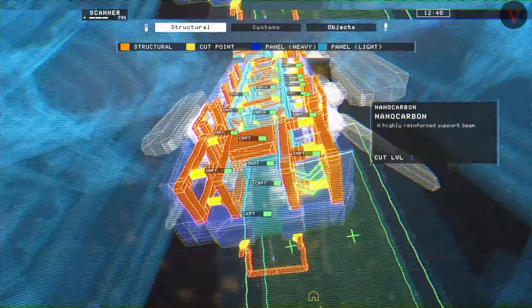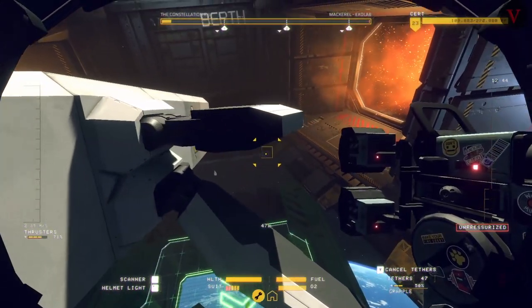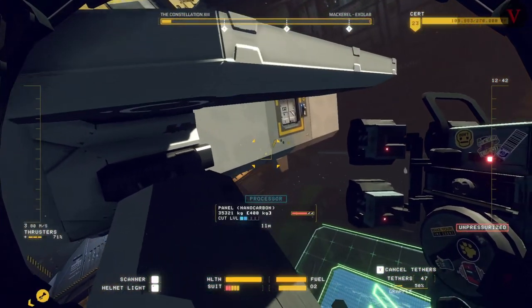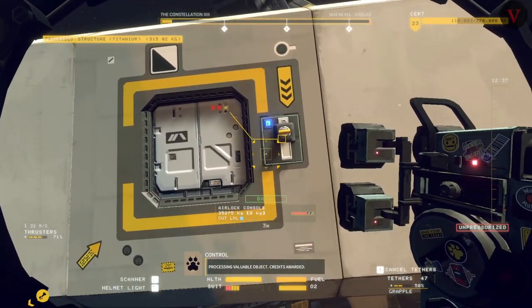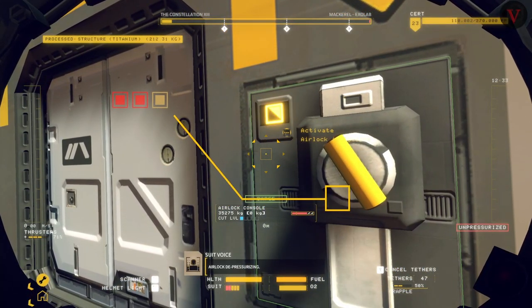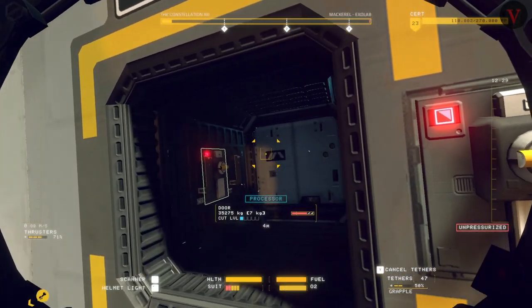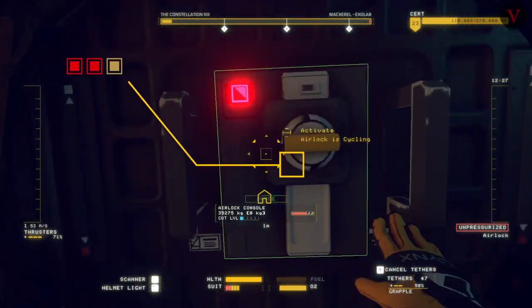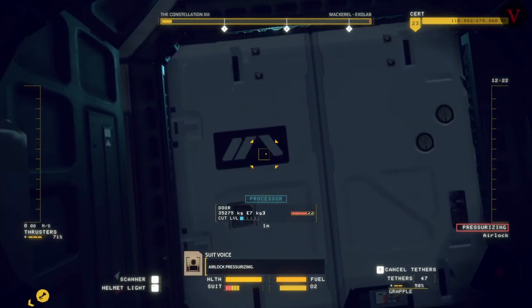Assume this is going to be, yep, it is pressurized. You know, at this level of difficulty, you really don't run into ships that aren't pressurized anymore. Processing valuable object. Credits awarded. Airlock pressure levels dropping. So we get to go inside and find out how many of the atmospheric regulators are broken. Airlock pressure levels increasing.